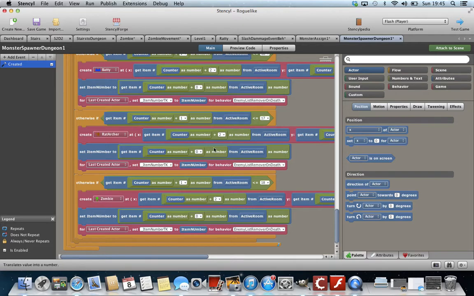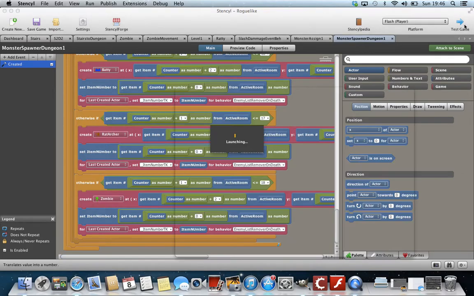So I'll give this a go. I think we should see if it works. So we'll test the game, and then hopefully we have a zombie that is chasing after us. We'll have to find one first. A zombie that we can kill and that hurts us. And then if that is true, then we can move on to making the health pickup.